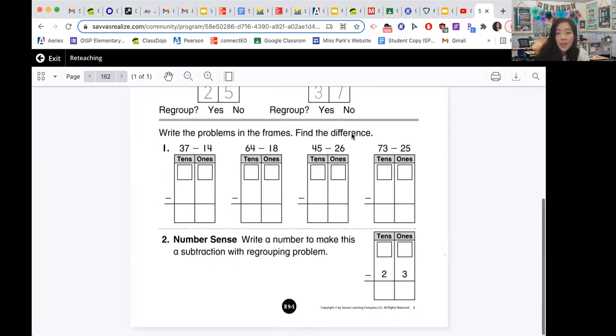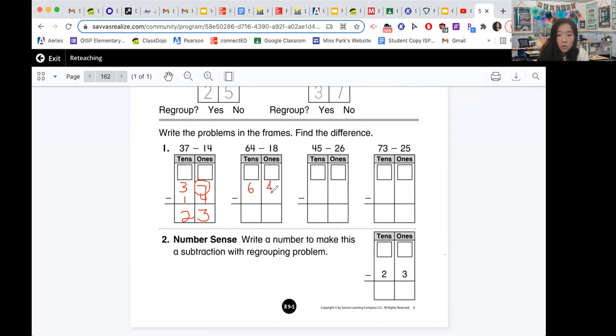All right, let's go ahead and do these questions, and then you guys are going to do practice on your own. Question number 1, 37 minus 14. We're subtracting 14 from 37, so 37 goes on top. More on top, no need to stop. 7 minus 4 equals 3, 3 minus 1 equals 2. Your answer is 23.